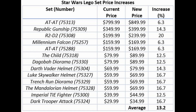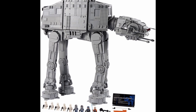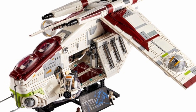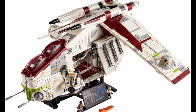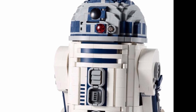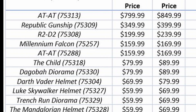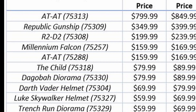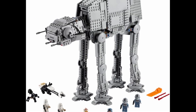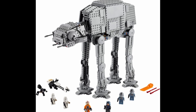The average increase across these Star Wars sets is 13.2%. To be fair, some are going up from an already super high price point, like the AT-AT going from $800 to $850 — only a 6.3% increase, but it's already a really expensive set. The Republic Gunship, I don't think was worth it at $350 and is definitely not worth it at $400. R2-D2 sees the highest increase among Star Wars at 20%. But the Millennium Falcon — not the massive $800 one, but the 2019 version — goes from $160 to $170, about 6%. I still think it's worth it. Same with the smaller AT-AT at $160 going to $170 — if you like Star Wars and want an AT-AT, I'd still go with that one.